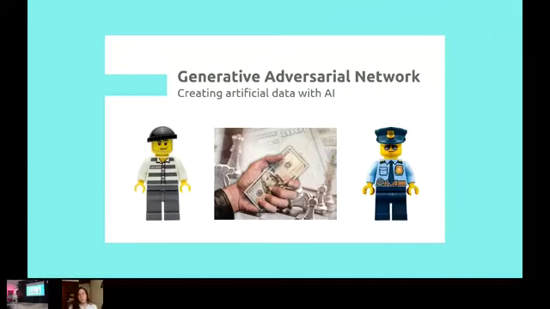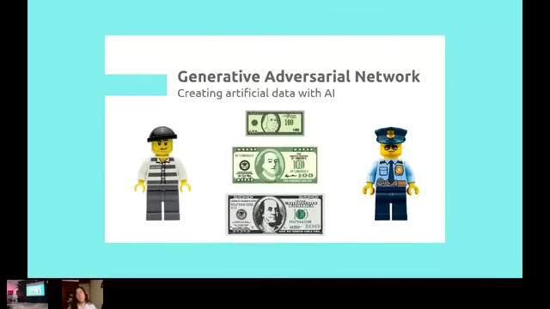So what we expect is that both are going to improve over time. At the beginning, this criminal is going to generate fake data with bad quality. It will be easily detectable by us as humans. So if we see the first example, we know as humans that that is not a real dollar, a real $100. But over time, the criminal generates fake money, tries to trick the policeman, and the policeman gives it some feedback: I detected this fake money or this pass.